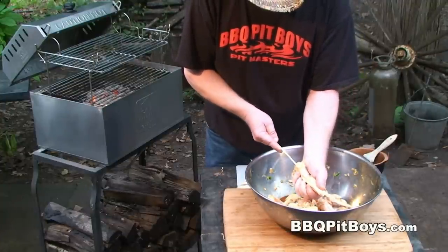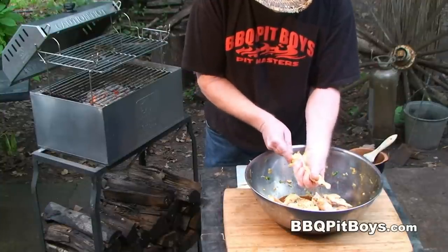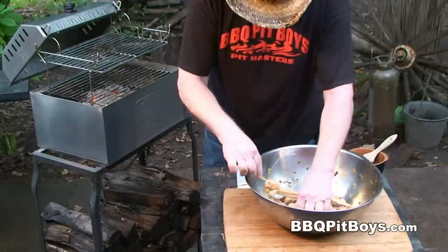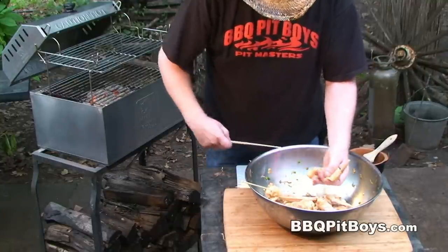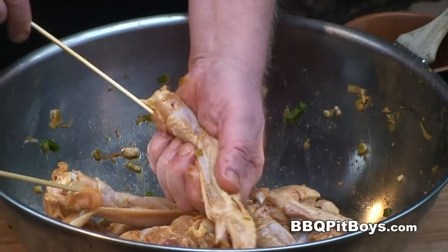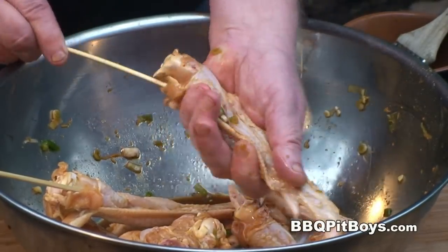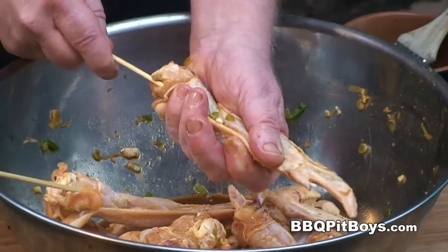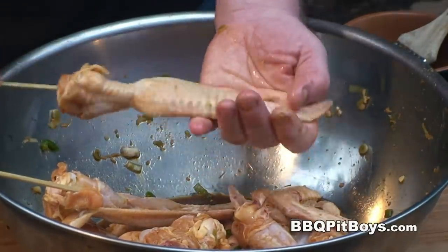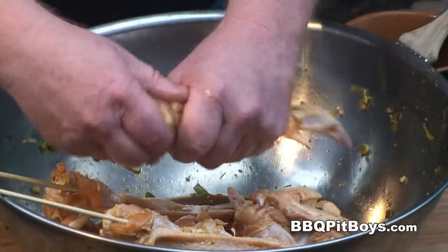All right. Now, we're going to put these wings on the skewers. And what you do here is you start at the drumette end, and you take these skewers and you just drive it right up along the bone. And you can feel along the bone there with your skewer. You just want to be real careful. You don't stab yourself. Now, we've all stabbed ourselves, and it can hurt. So you just be careful doing this.